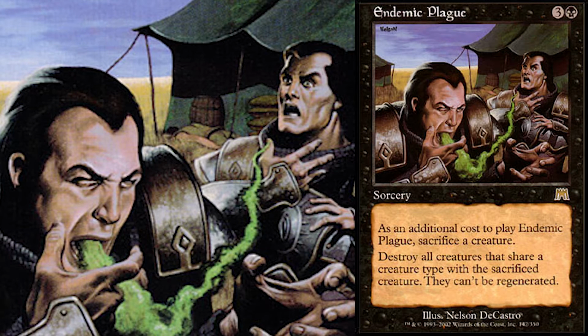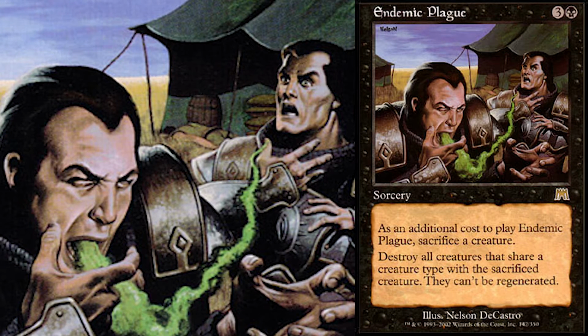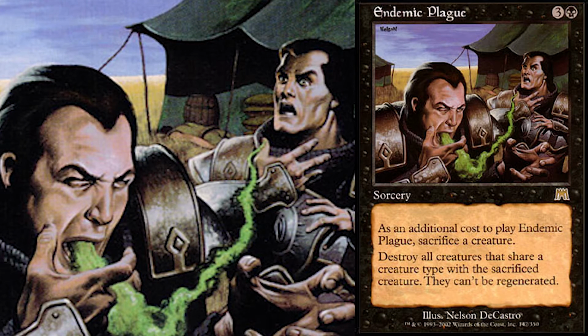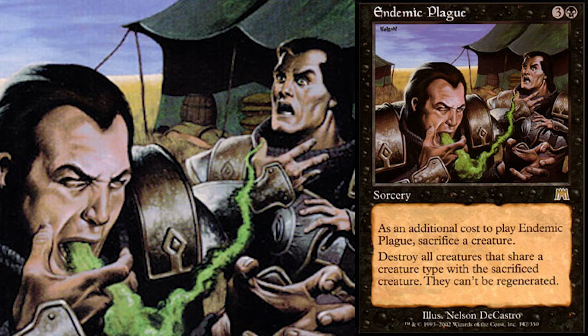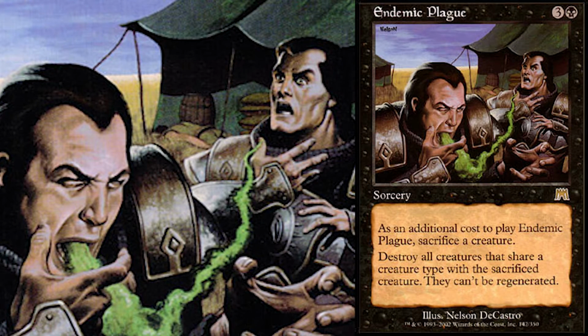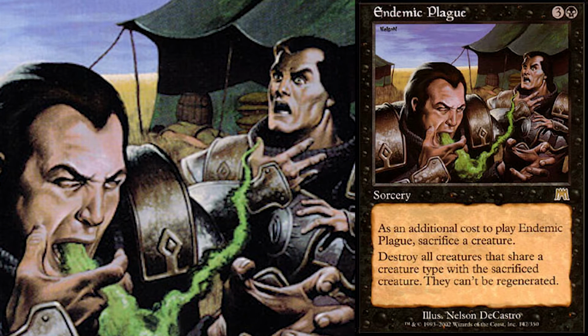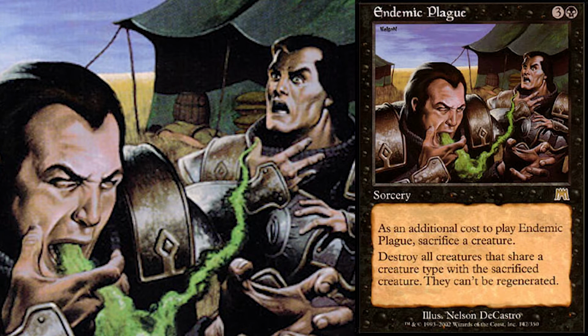And you can see it is making a beeline directly towards this other dude. And they made them look almost like identical twins in terms of the flavor concept and making sure that it's obvious that you're destroying creatures that are the exact same type. I mean, these two guys could be twins or brothers. So you can see the noxious vapors of this plague making their way directly to this guy.